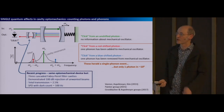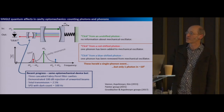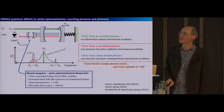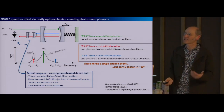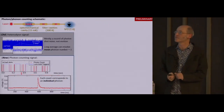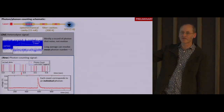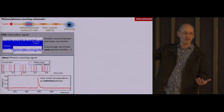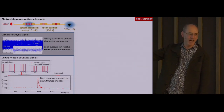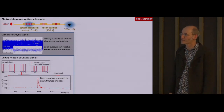It was proposed that one simply work very hard to build a really good filter that blocks the unwanted light and only passes light that contains some information about the quantum state of the mechanical oscillator. This is what we have been working on in our lab—basically a series of cascaded filter cavities that provide about 100 decibels of rejection of the unwanted beams. We now have single photon detectors operating back in the cryostat that give us the clicks we're after. The device consists of a laser, a cold cavity full of liquid helium where this scattering between photons and phonons occurs, filter cavities to block out the unwanted photons, and then a single photon detector back in the cryostat.